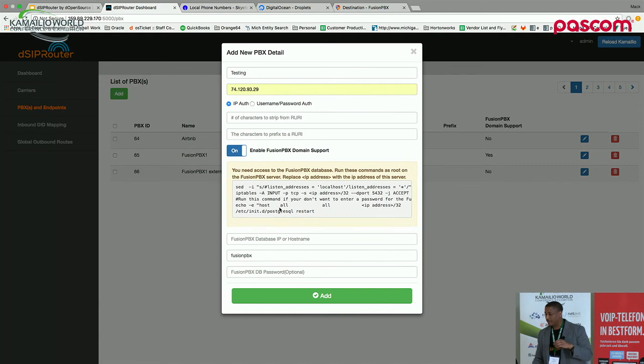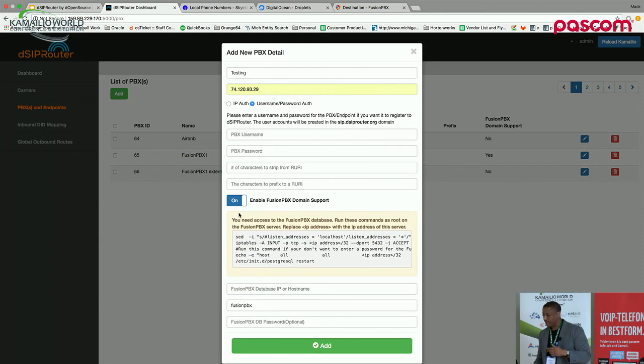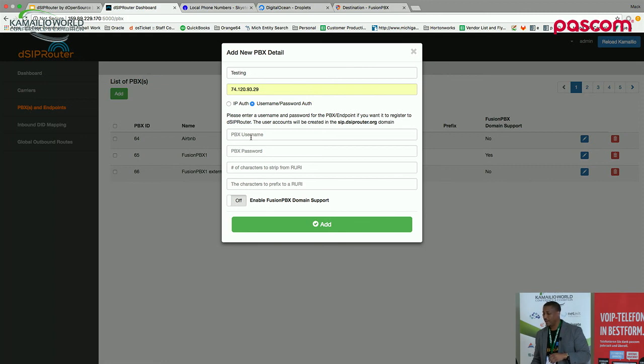And so if you run this script, you don't need to put in a password for the FusionPBX database. I'll come back to this in a second, but we really wanted to make it quick and easy. I don't even like this, really. We're going to make it so that you'll be able to go to that server and just use a curl command against the actual server, and we'll download the script and run it for them, versus having to cut and paste. The other thing we can do here is username and password auth, which sometimes is an issue, right? So if we do that, then they can register with this username and password against the server.